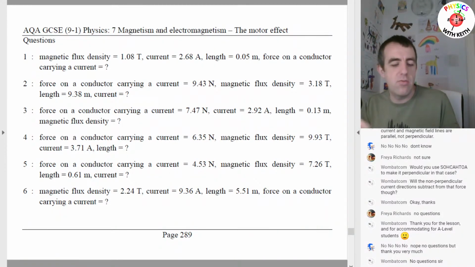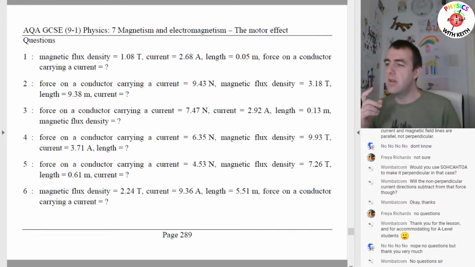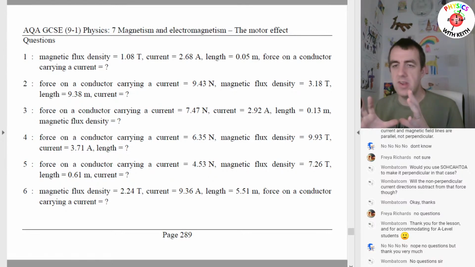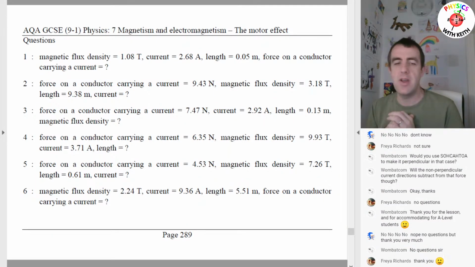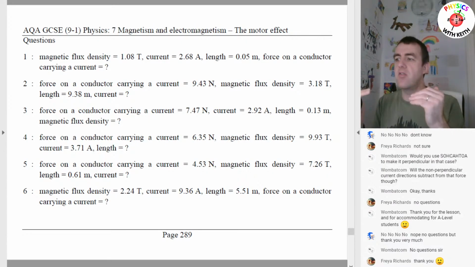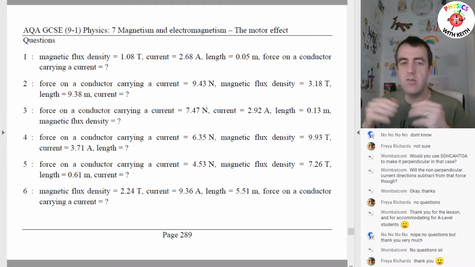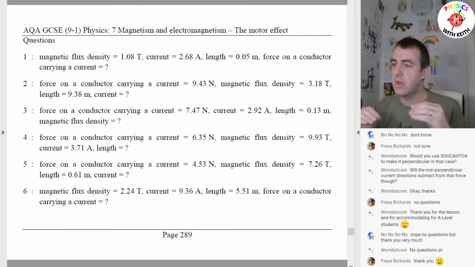What's quite nice about physics is that in primary school you learn a little bit of physics. You don't do a very good job of it because you haven't got the mathematical competency to be able to access the physics at the level that you need. And then Key Stage 3, you do the same physics, but you start introducing some basic mathematics and you try and get the concepts right, Newton's laws, that sort of thing.